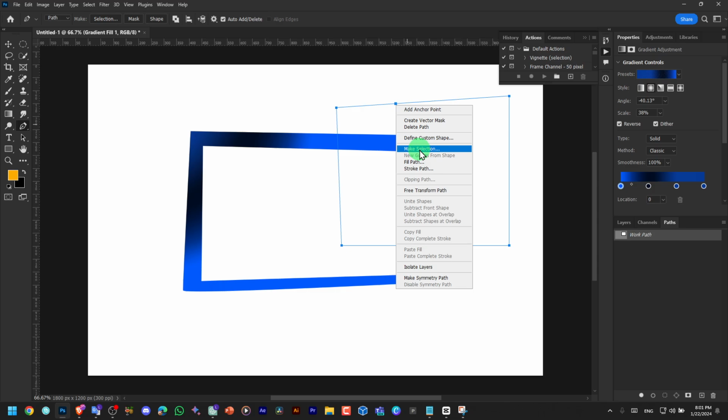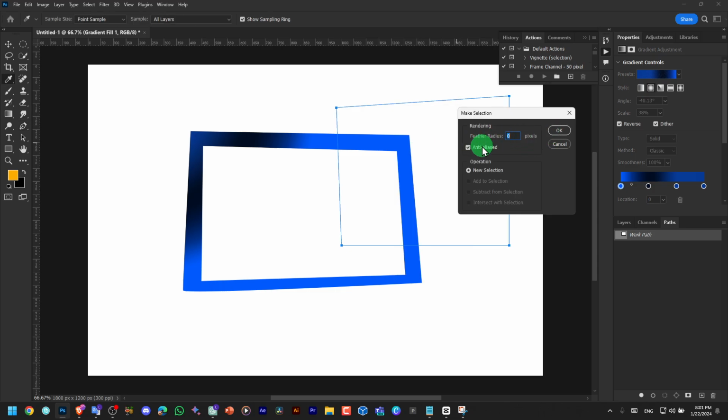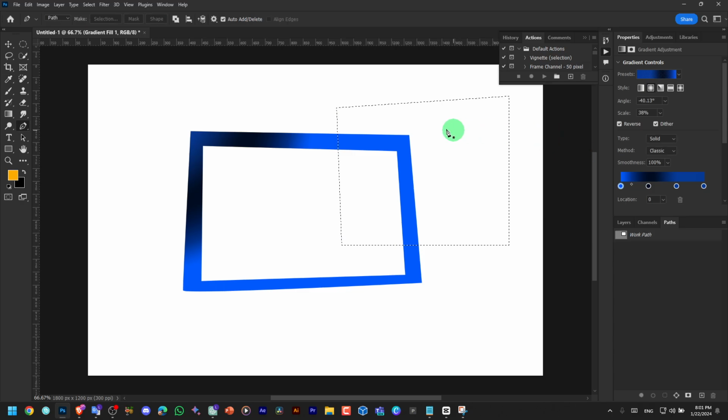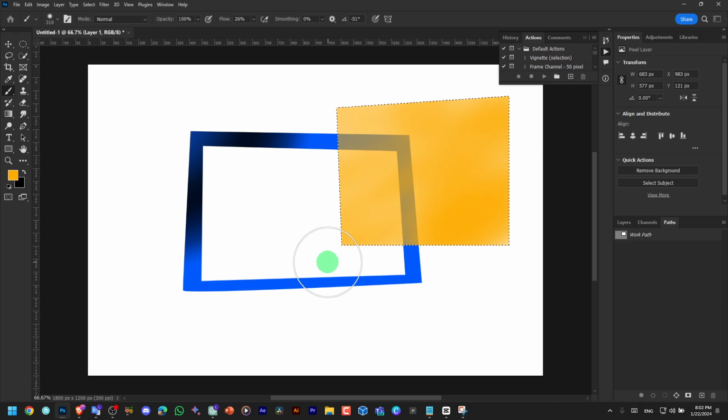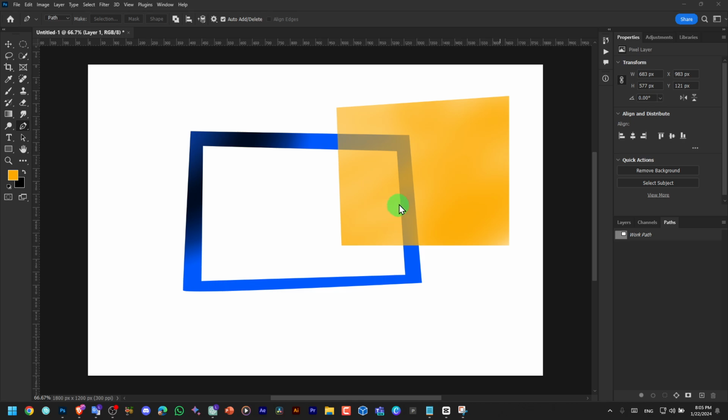Please click on Make Selection, check this, and here, Feather, if you want to add some feather radius, you can add it here, and now click on OK, and now we have another selection. Pretty cool.